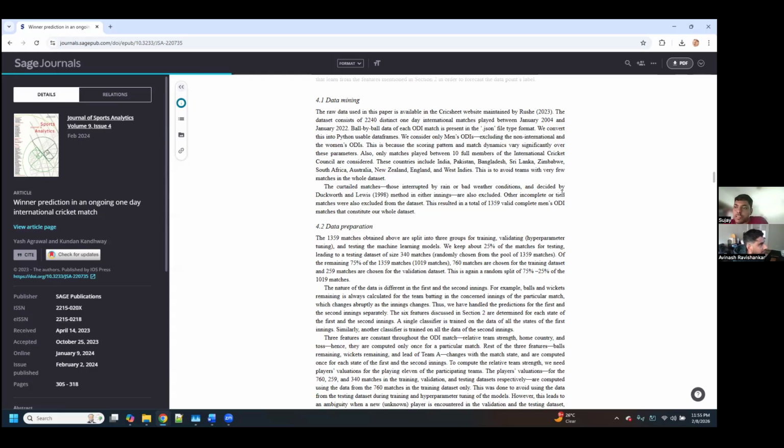By the way, Duckworth is a statistical method that cricket uses if there is rain. If you have to play, say, 10 overs instead of 20, how much will you score? There are some adjustment rules. That's very much like basic statistics, exponential distribution and the lambda parameter. You have covered most of the maths in that.